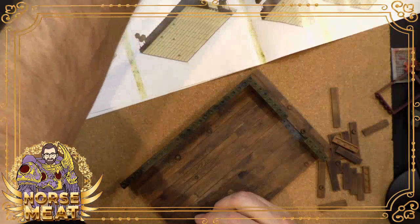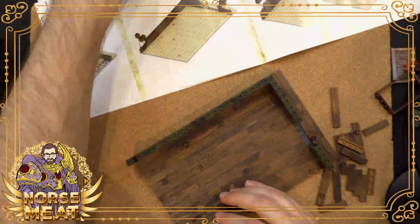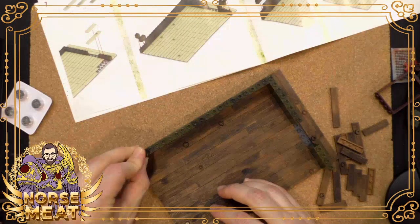So if anybody ever does need toys made, I can help get you in touch with the right people.